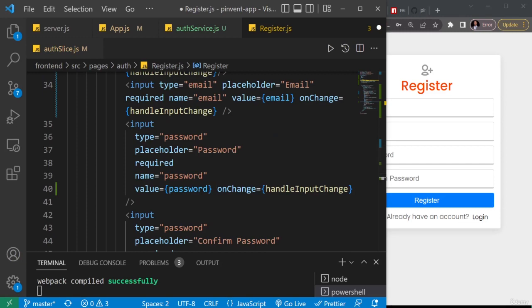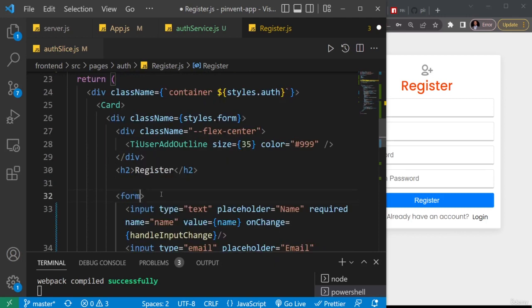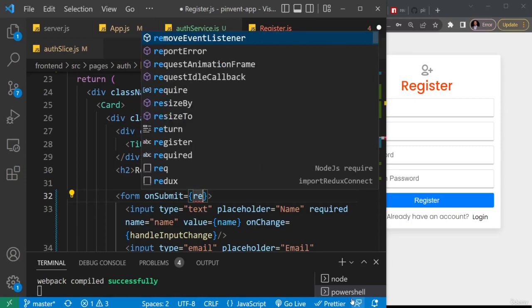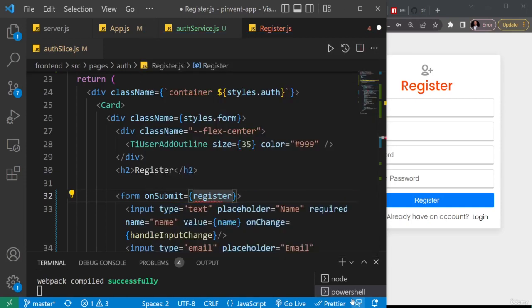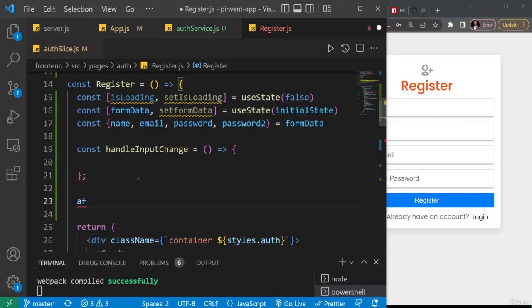So when we click on the submit button, what do we want to do? Well, I want to call a function that will register this guy. So I'll just come to the form here, and then I'll add an onSubmit property, and say I want to call it register. Now remember, I've not created this function as well, so I'm just going to come here, create an arrow function, and name it register. So arrow function, and it's going to be register.